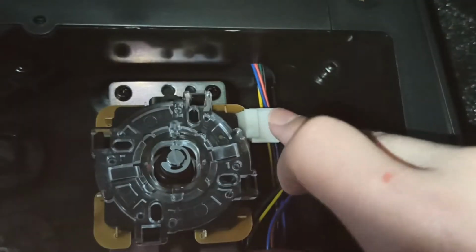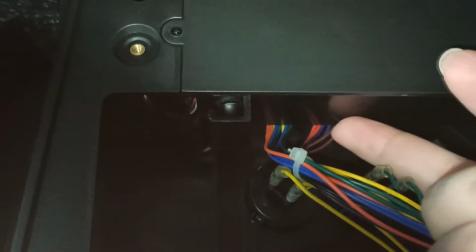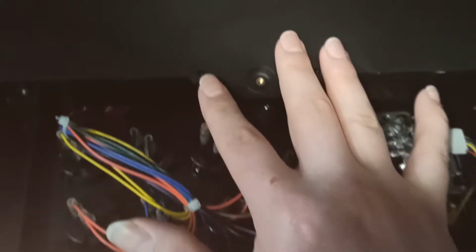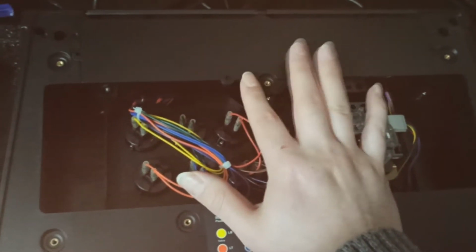Now, if you see these wires going into the joystick here, and then the wires from the buttons going underneath this panel here, this is where the PCB is held. This is very important because this would need, just like I mentioned earlier, you need to connect a controller to get this to work on Xbox and PlayStation 4.